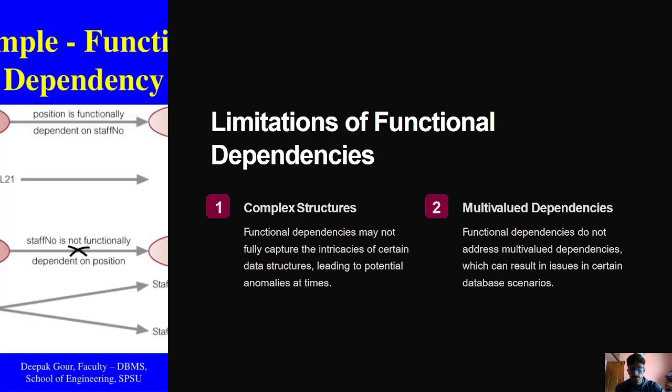So now let's talk about the limitations of functional dependencies. Limited representation. Functional dependencies can only capture certain types of constraints between attributes. They are primarily concerned with one-to-one mapping between sets of attributes, which may not fully represent complex relations. Inability to capture contextual dependencies. Functional dependencies do not consider contextual dependencies that may exist in the data. In some cases, a relationship between attributes may depend on specific conditions or contexts that cannot be captured solely by FDs.